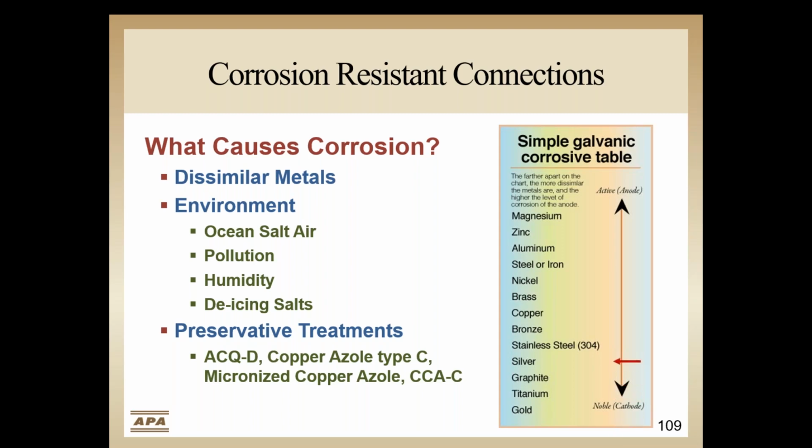If you look at the table, stainless steel is far away from zinc. This is why stainless steel fasteners should never be used with a galvanized steel connector. The zinc will act as an anode and corrode, leaving the steel protected. This is something we commonly see as a field change, where somebody wants to improve a connection by using a stainless steel nail with the off-the-shelf zinc hanger. It's a recipe for disaster. Similarly, copper can interact with steel. This is why higher concentrations in the wood preservative can require a more robust connector, such as stainless steel.